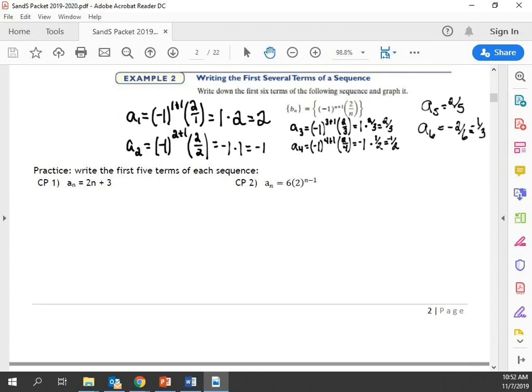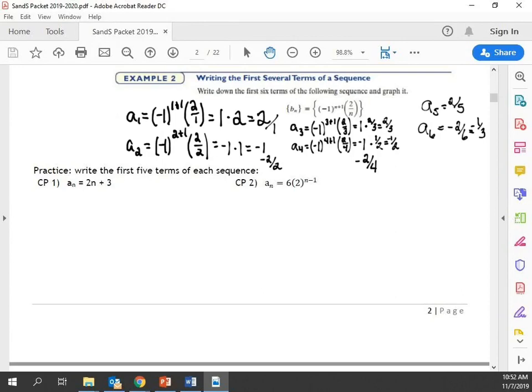So if you think about it, guys, we simplified everything, right? But let's go back and look. Look at those numbers I just wrote in. 2 over 1, 2 over 2, 2 over 3, 2 over 4, 2 over 5, 2 over 6. It's easier to see when you don't reduce, guys. I'm saying this for this reason: you're going to have to do this backwards. They're going to give you all the terms, and you've got to come up with the equation.